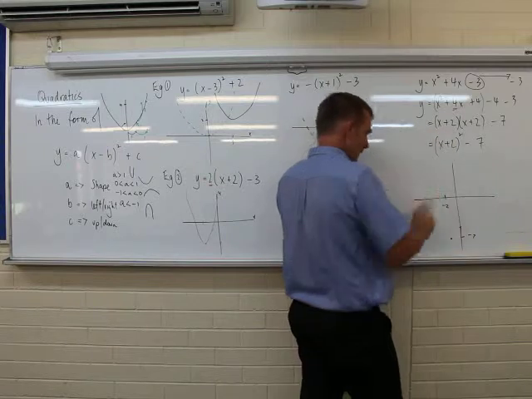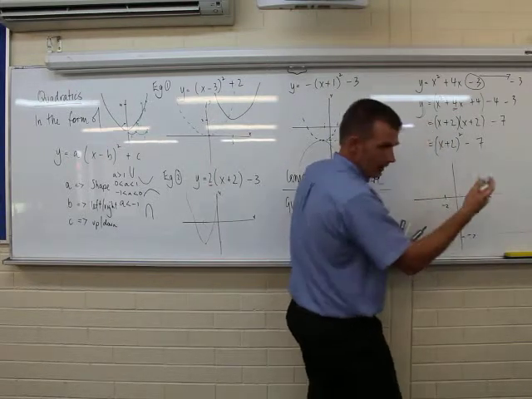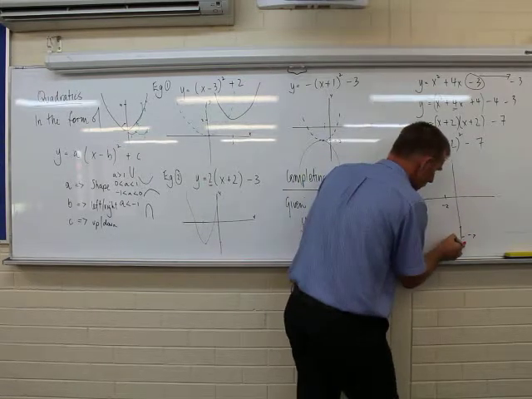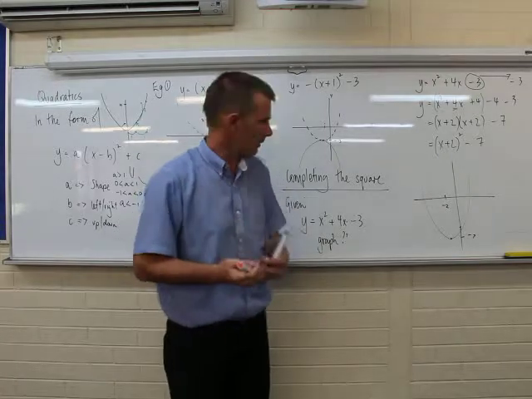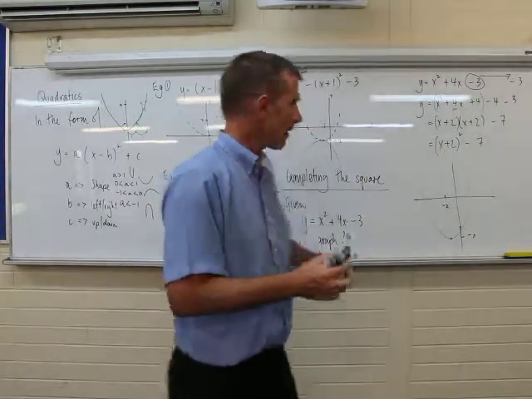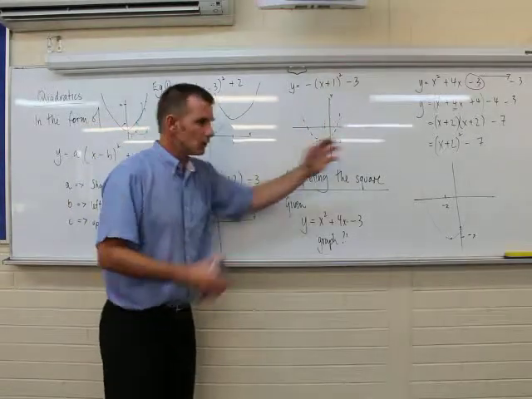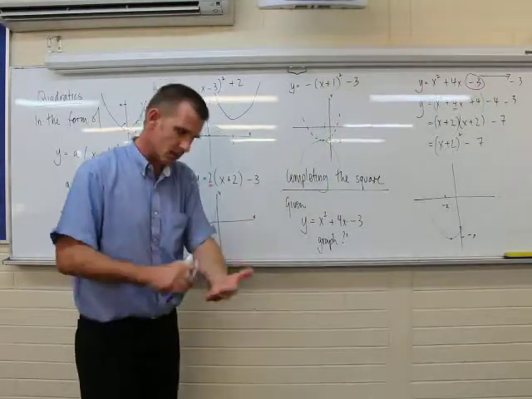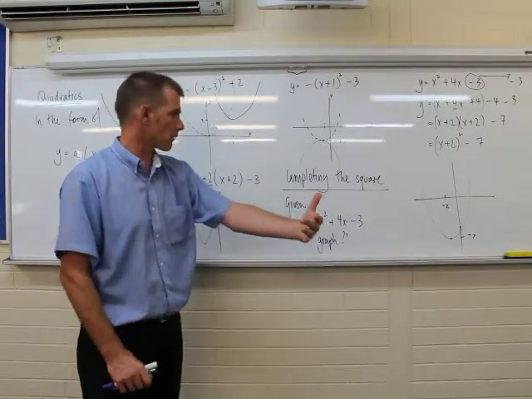Standard shape, no number out the front. So therefore, I reckon we're going to be out 1 up 1, out 1 up 3, out 1 up 5, out 1 up 7. You get the idea? It's going to be something like that. Something like that. Now my tips here are, as you're working through this and getting the hang of this, do a question, jump on your class pad, type it in, graph it, look at it, go, yep, that's the one, I got it right.